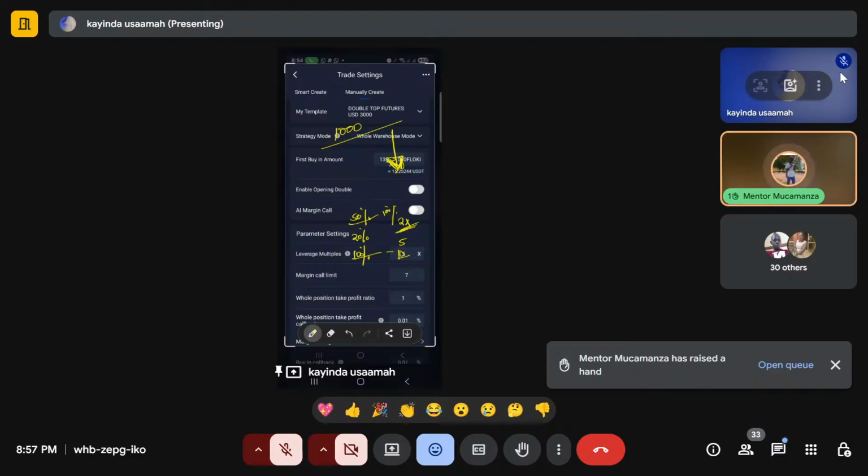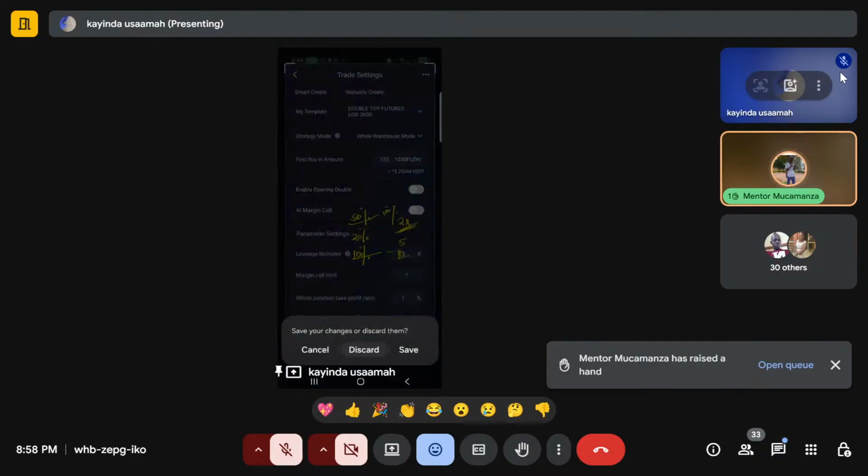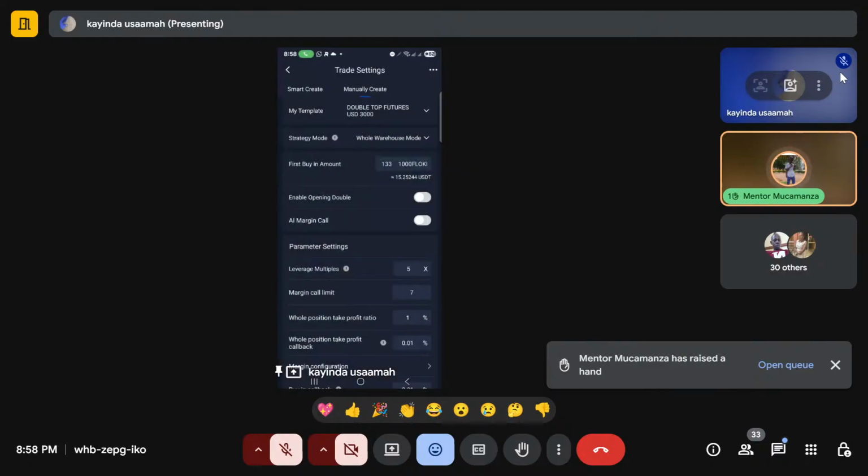It's my first time being here. I would like to ask: how can I find the first buy amount? Most of the time I calculate that first buy amount, I was searching different platforms, but I don't get where the system can use it, in order to reach the margin call limit I have with using all the balance I have. I don't know what I'm missing to calculate. If possible, can you guide me how I can find the first buy amount by using all the balance I have in the futures balance in my exchange?